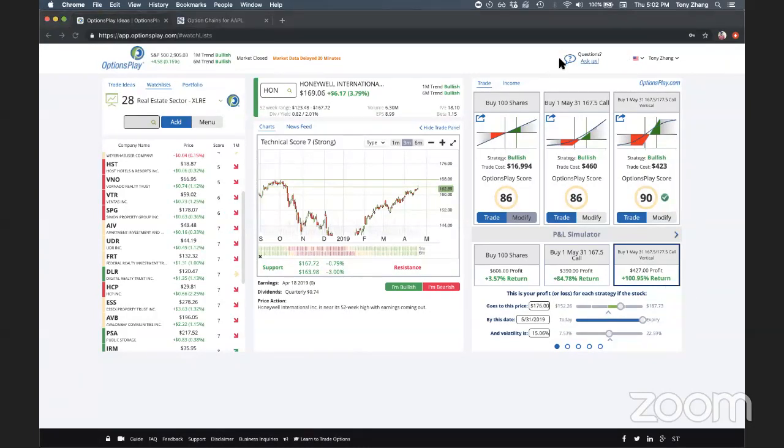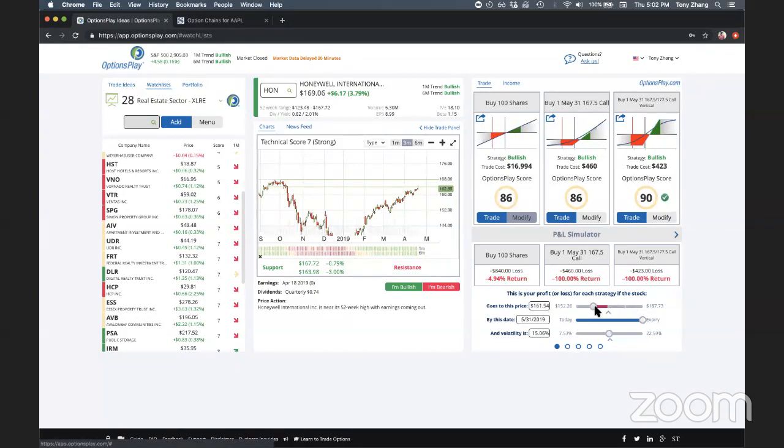I know I went through a lot of examples here today, but that was really the goal, to show you how easy it is to use this platform to simply type in a symbol, either select I'm bullish or I'm bearish, and instantly be able to start playing around with these types of strategies. Start using the P&L simulator to see, if the outlook that I have on the stock plays out, how much do I make? More importantly, if I'm wrong, how much do I lose? Am I comfortable with that type of risk to reward? And try to scan for opportunities where you're at least getting the amount that you're risking when you are correct on that trade. Those are the types of trades that you'll be looking out for.